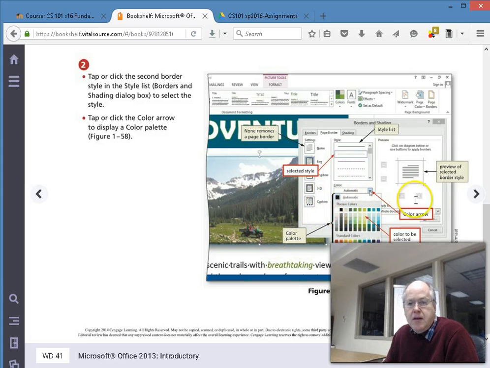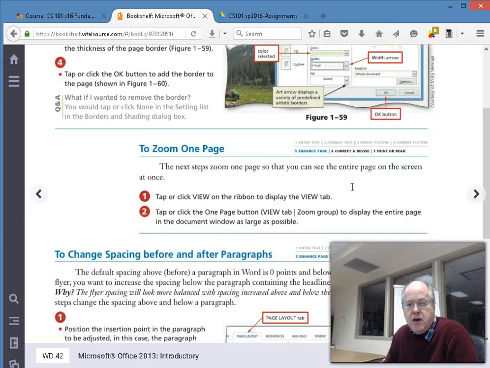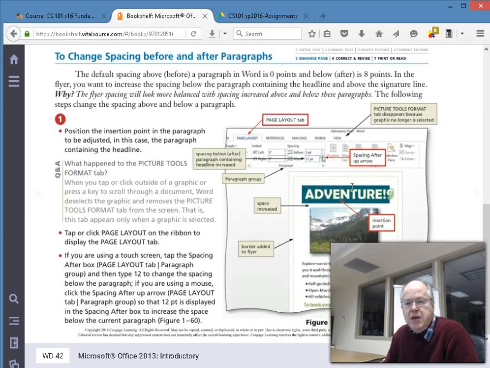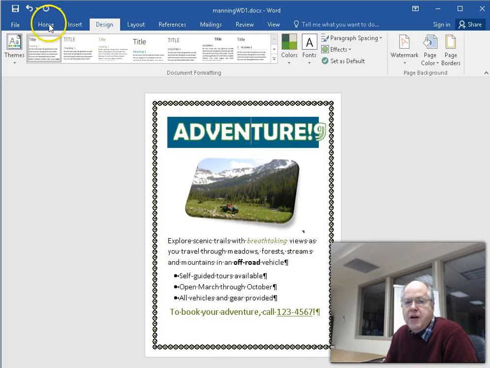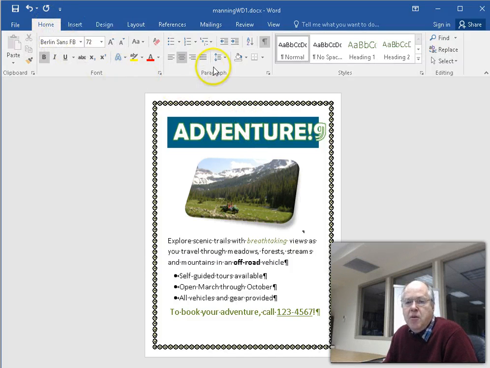And then I think there's just a matter of adjusting a little bit of some paragraph spacing. They want a little bit more space between the top paragraph and the picture, and then the picture and the next paragraph, I believe. They're adjusting the spacing there. So in order to do that, though, we have to tell it, give me more space after this paragraph. In order to do it, I have to put my cursor in that paragraph, and then I go back to the Home tab, and under the Paragraph section, there is a before and after spacing hiding somewhere here.